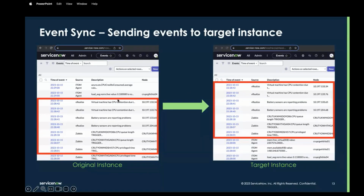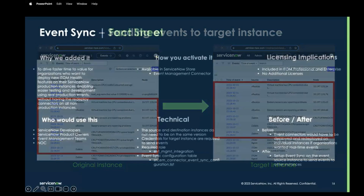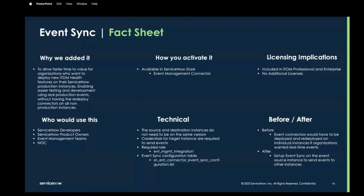And you may notice that there are also these two events that haven't been transferred over, forwarded to the secondary instance. That is because of the 1 minute interval. So when about a minute passes, these two events will start showing up in the target instance as well. But to make this a bit more clear, I'll be showing you a demo in 2 slides from now.